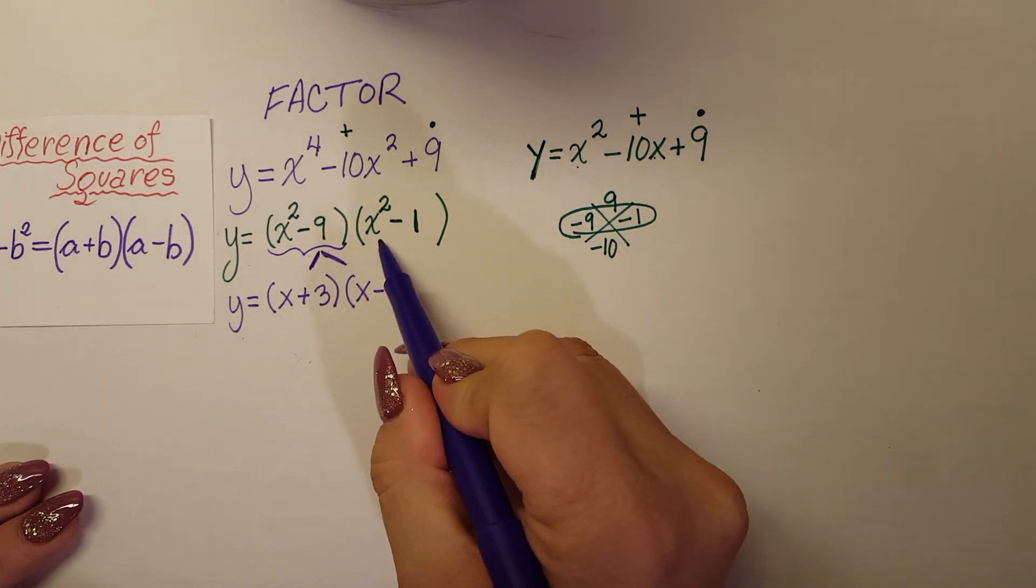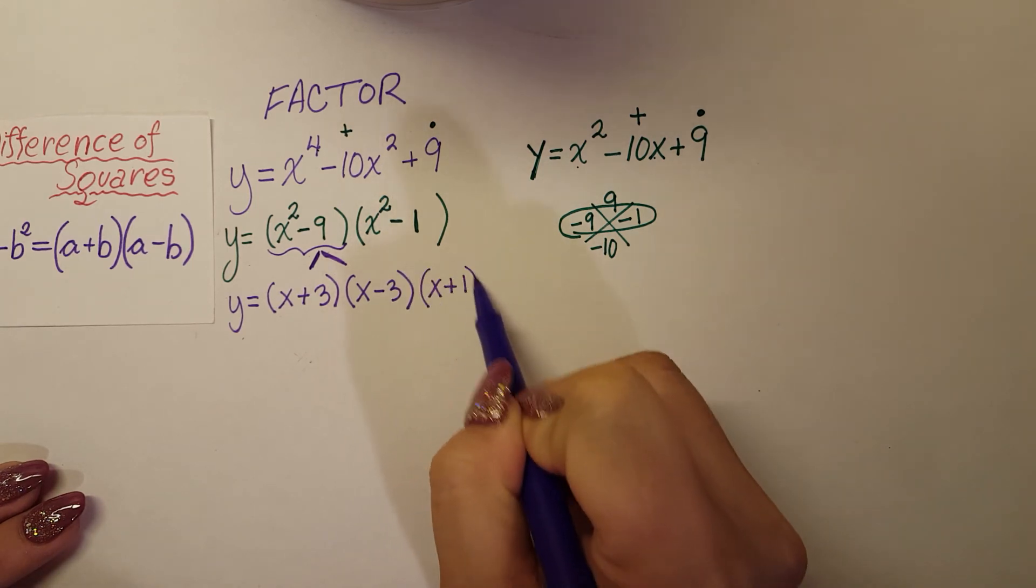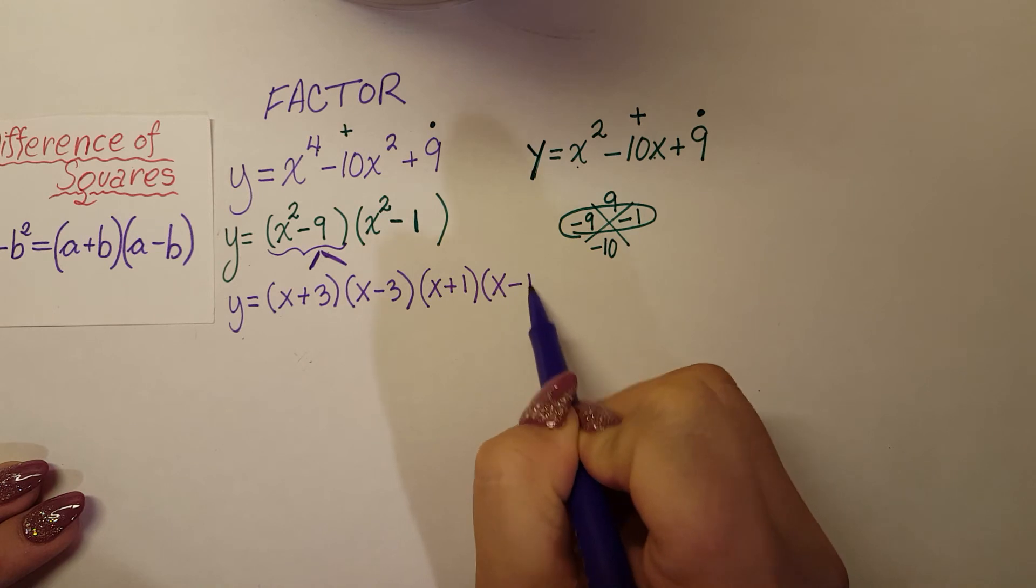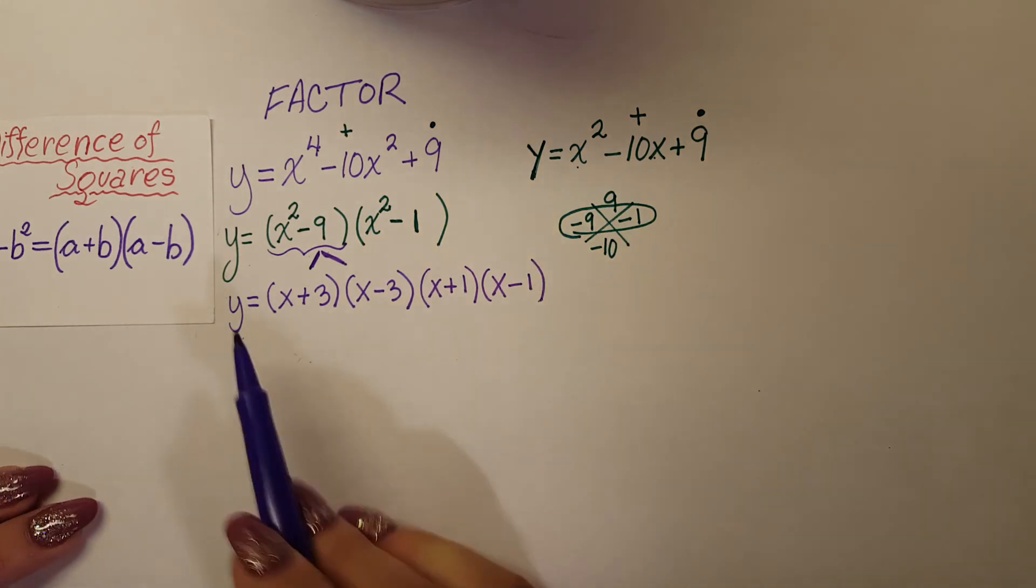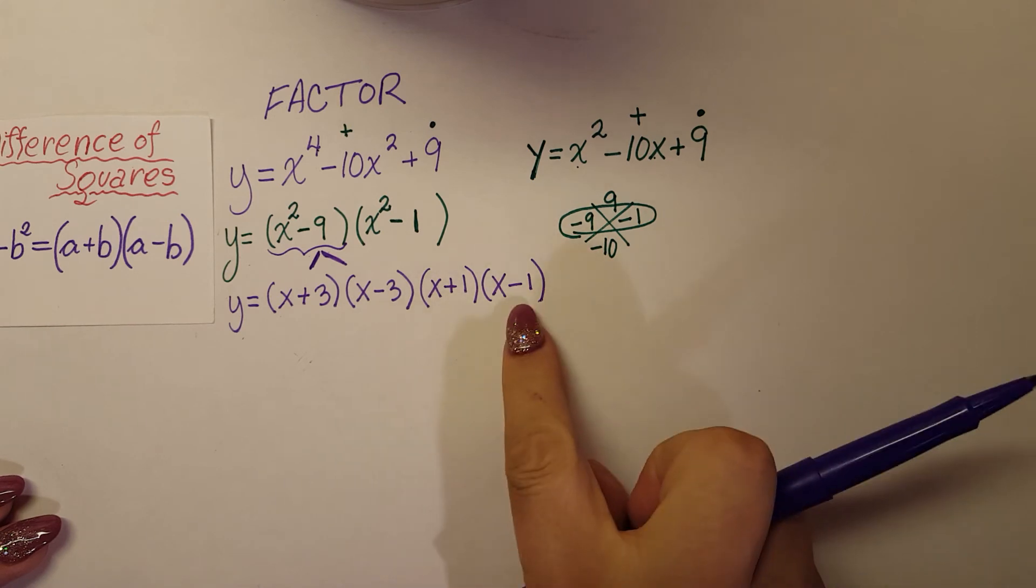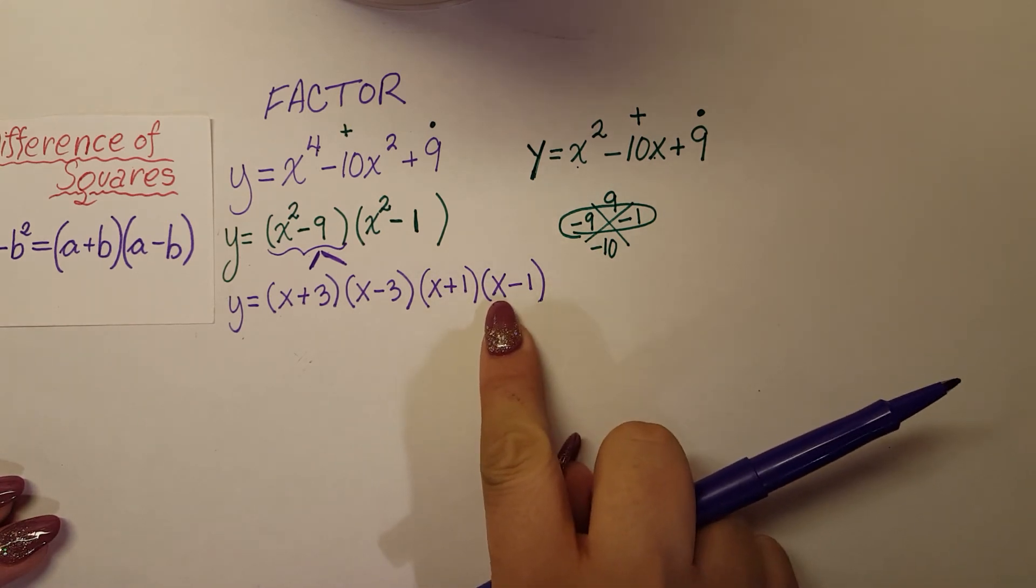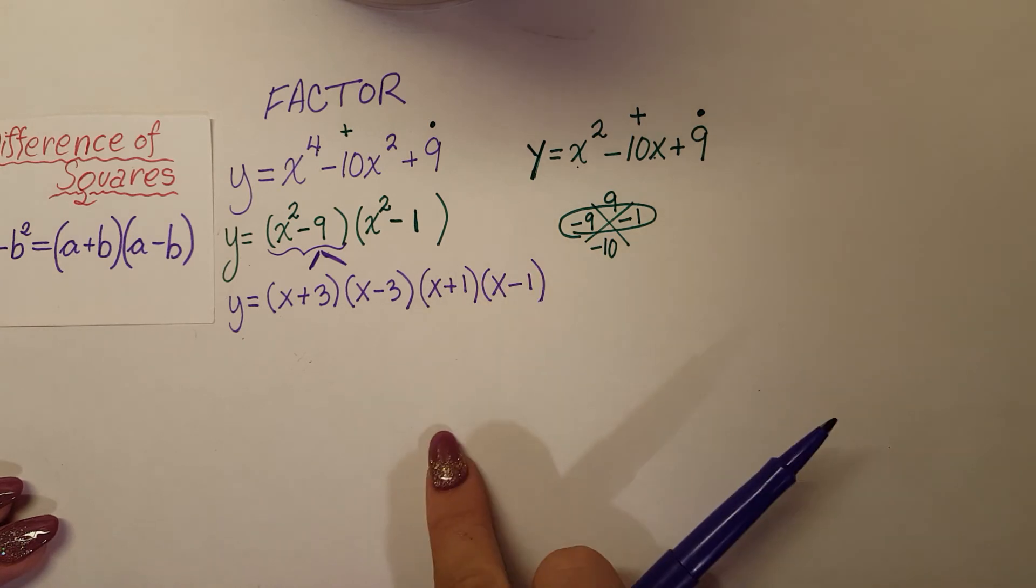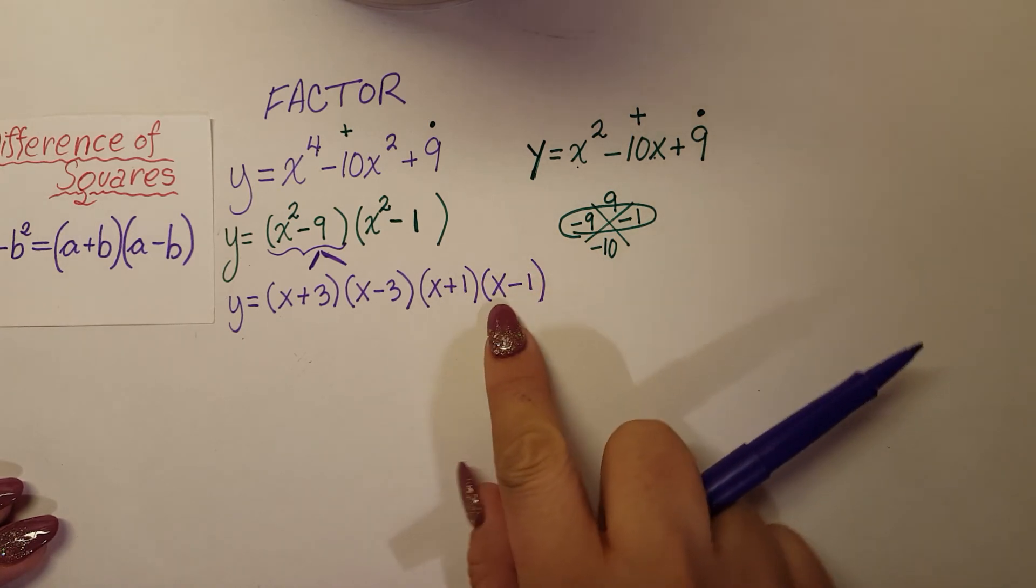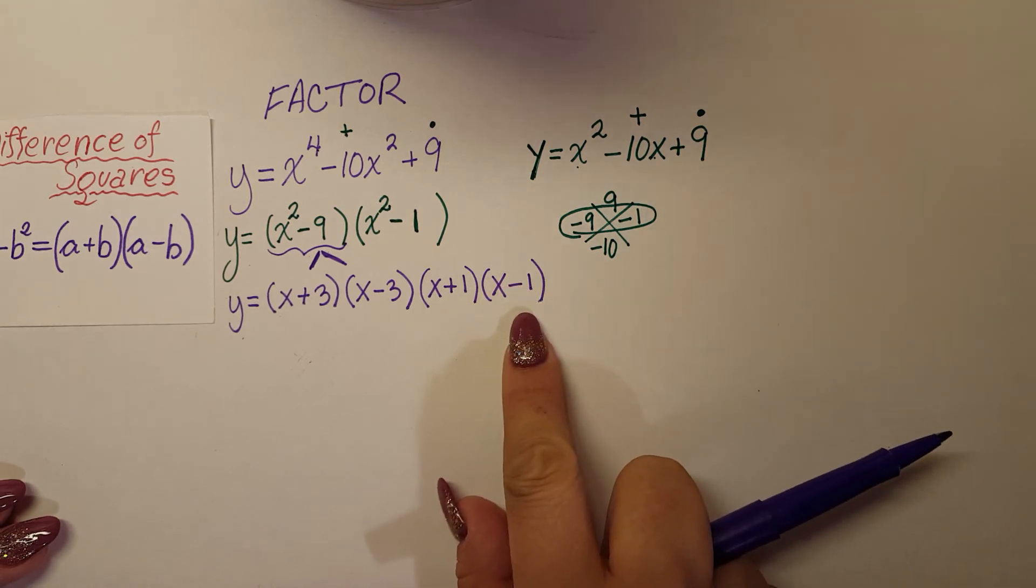Now, I have another set of difference of squares, and that's going to factor into x plus 1 and x minus 1. Now, looking at this again, even though we have a minus here and 1, yes, it's a perfect square, but our x does not have a power of 2. It's strictly just x to the first power, x minus 1. So it does not simplify any further, making this our most factored down to the simplified form.